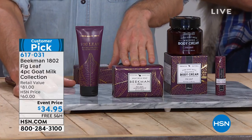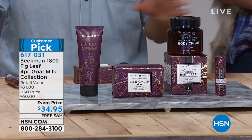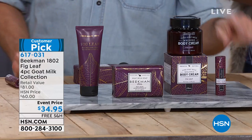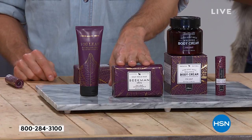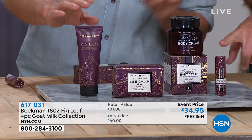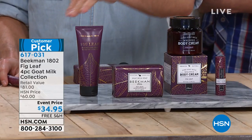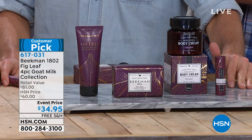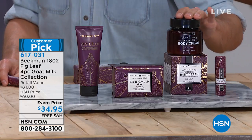The Voluptuous Fig — this is one of our blockbuster sets. There are two of them in this hour: the sweetgrass and the fig. In this blockbuster set, you're getting the half-pound size bar of the triple milled goat milk soap, the eight-ounce tub of the whipped body cream, the full-size tube of the on-the-go goat milk hand lotion, and the lip balm with that beautiful burgundy tint. You're getting all four of these pieces, and just the whipped body cream on its own is $38.